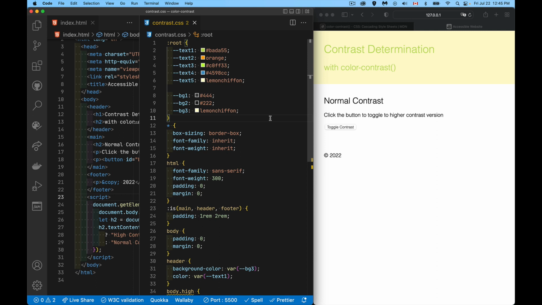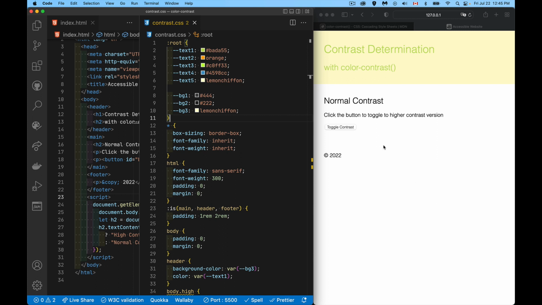So we've got a website. Let's say that our designer has come up with this horrendous color scheme, but we're going to apply it. These are the colors that are available for me for text. These are my background colors that I can use. So I've got this light yellow background in the header. It's got a lime green color for the text. Really poor contrast, but that's just more to illustrate this concept. And then in the body, we've got plain background with black text right now.